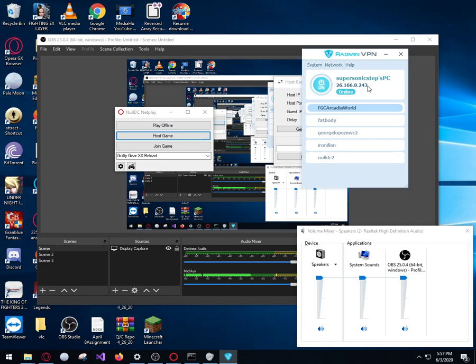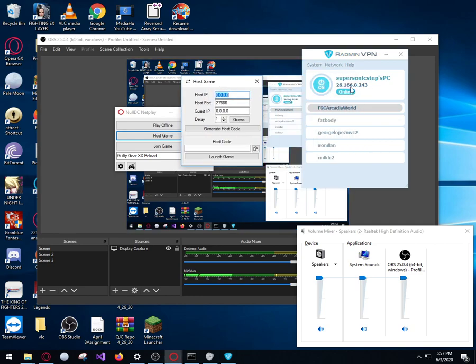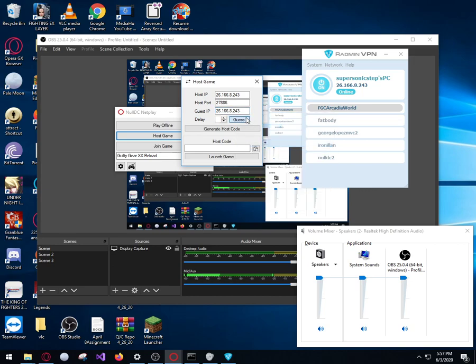Let's say that. So the host, if I was hosting a game, I would just copy my IP. And if I want to see the distance between the client and I, I can put the client's IP down here and use the guest tool. So let's say I put my own IP. It gives me nothing because it would be zero frame delay pretty much because it's my IP.